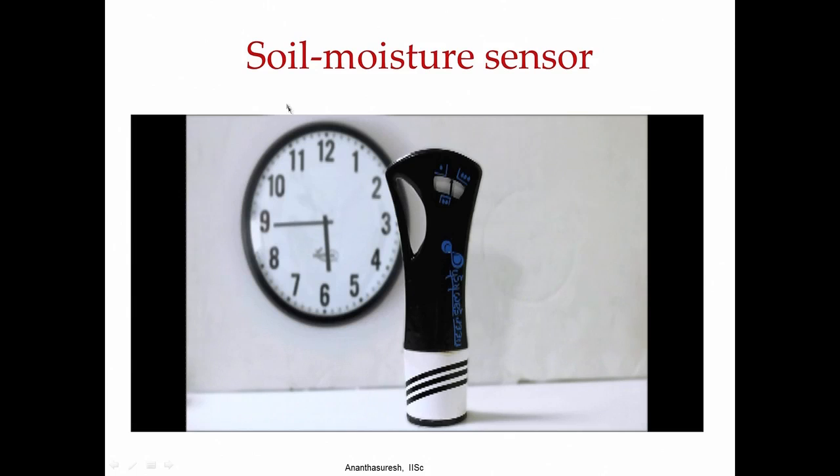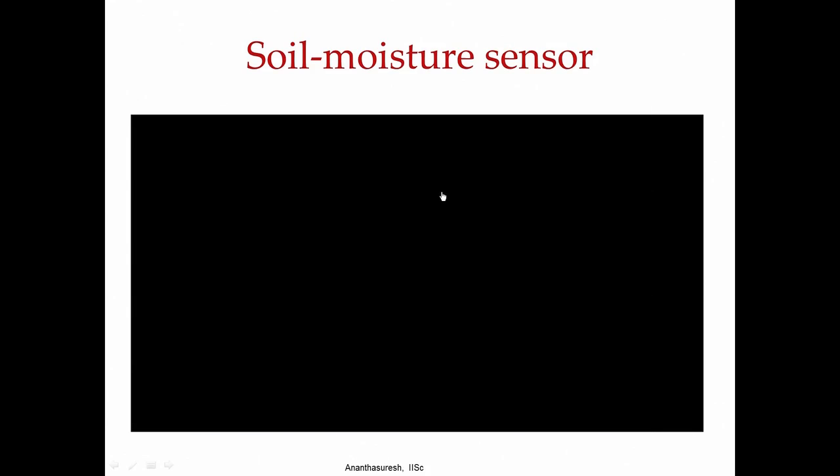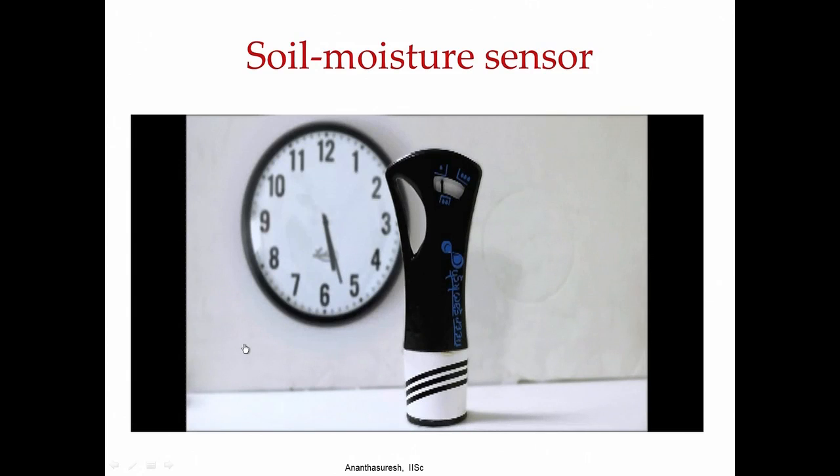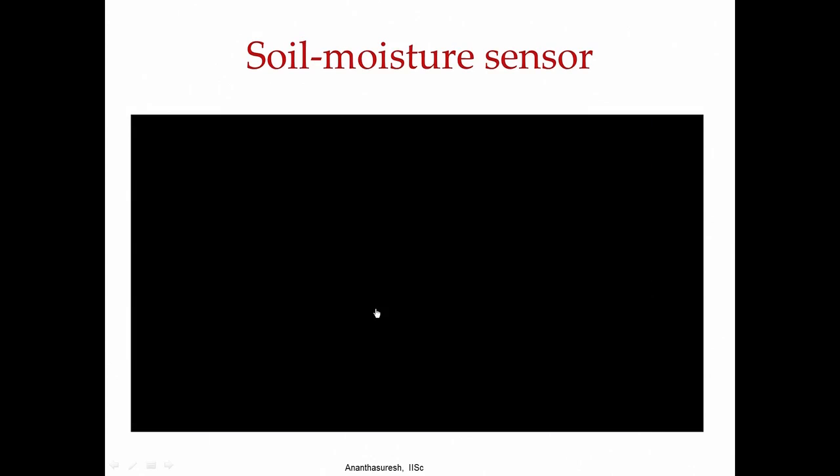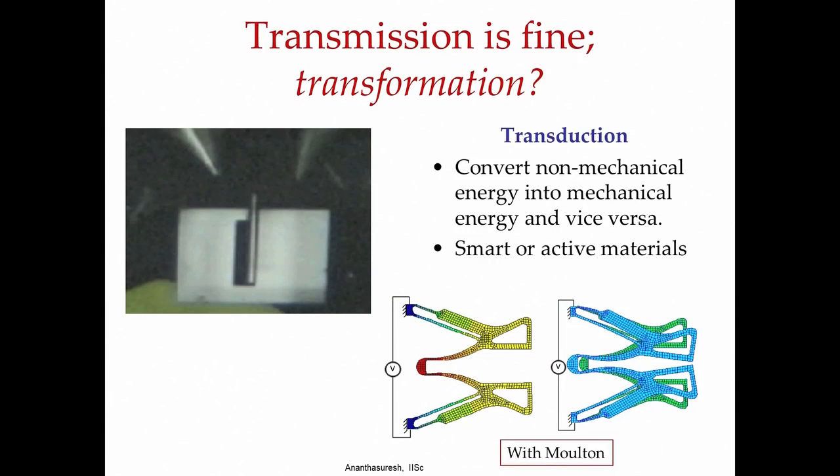It takes about 30 minutes for this to do, and you can see that pointer moving. Let me play it again, so you can focus on the pointer, which is here now, and it is moving as moisture is absorbed and the polymer is trying to expand. The compliant mechanism takes that force. You see, a large mechanism takes that little force generated by an expanding polymer that can move this. That means that you can have little force and generate a lot of motion.